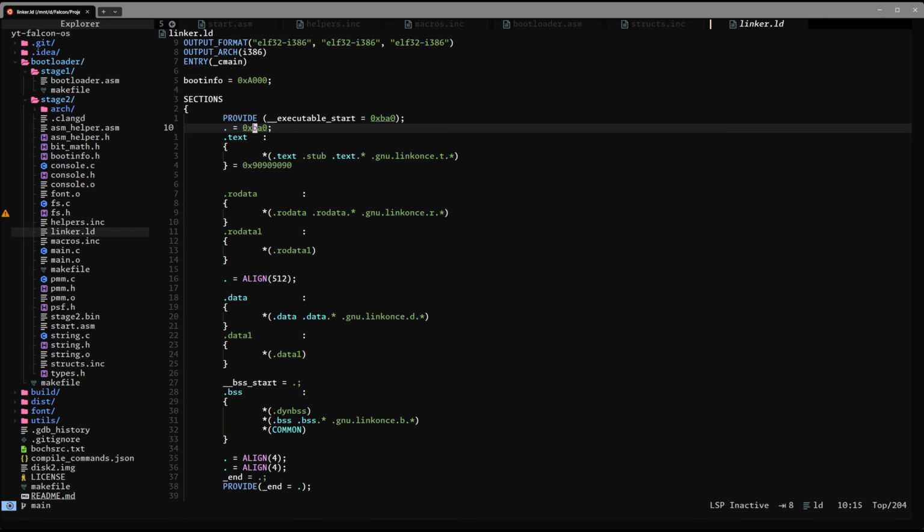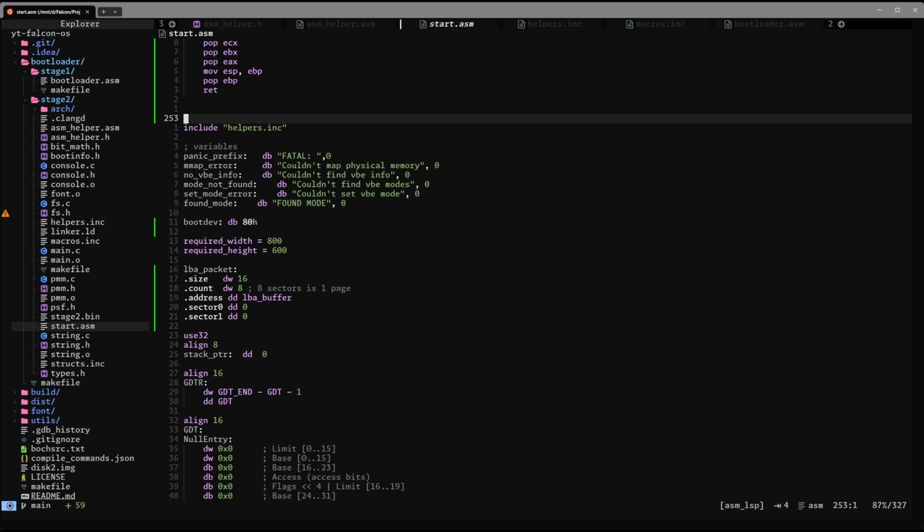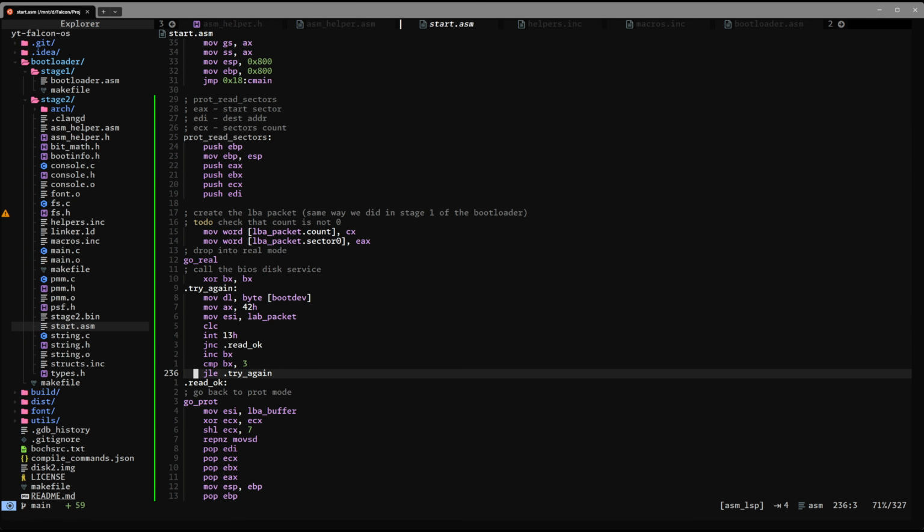So we need to basically check on which new address we are going to be and fix that. But at least we have something that we can consider as working as far as reading sectors go.